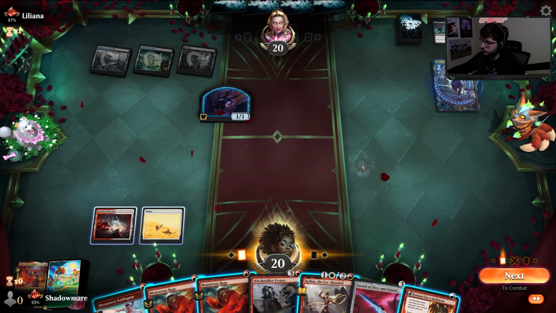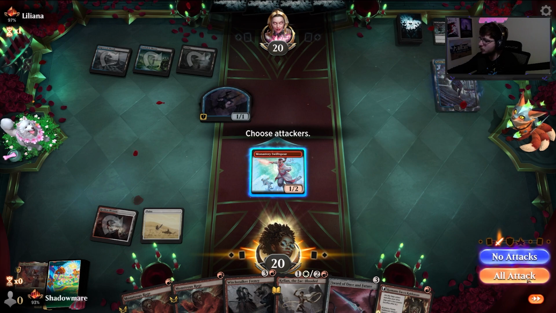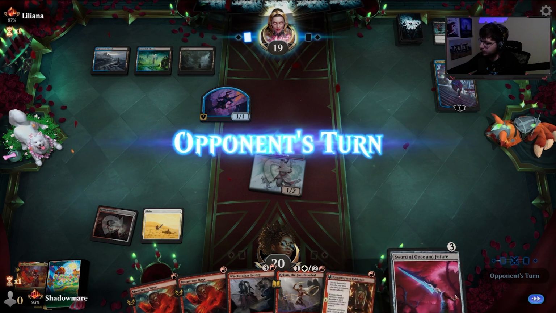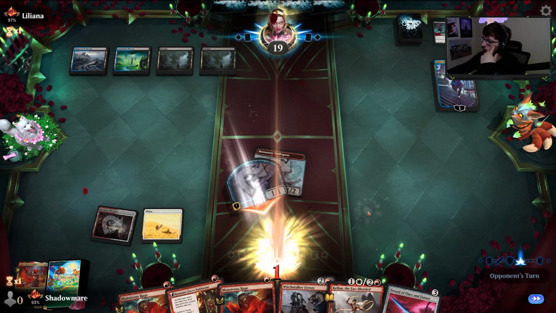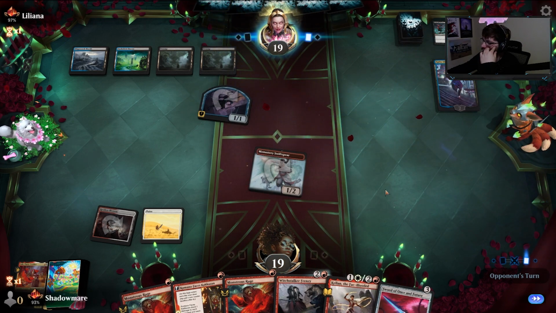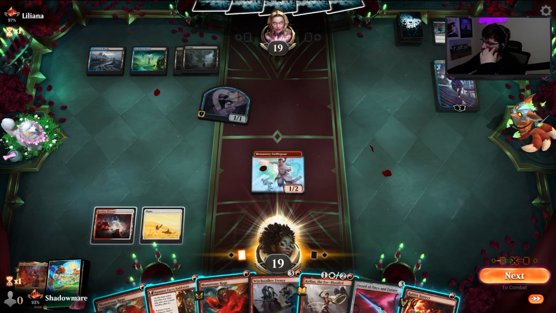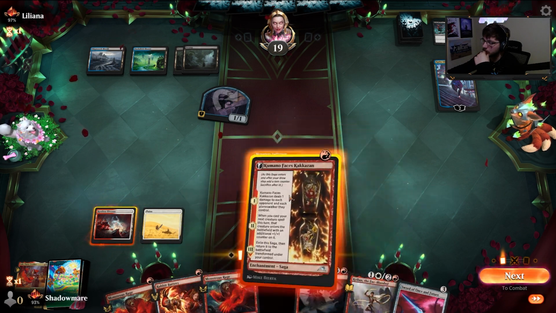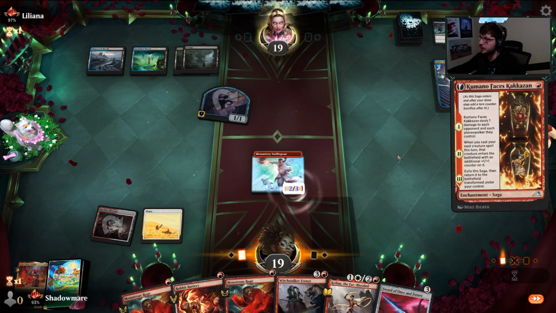No land hit here. Play Swiftspear. We attack, of course. Can't block this anyway. Now this is a juicy secret. Would have played Kamahl if this didn't phase out, because it would actually remove it, but fire up Kamahl. Get prowess and it pings it for 1.